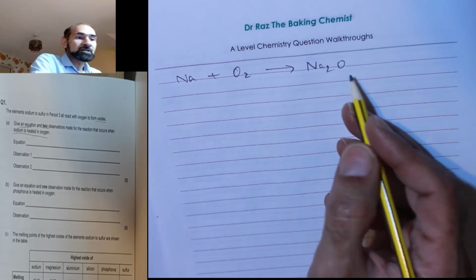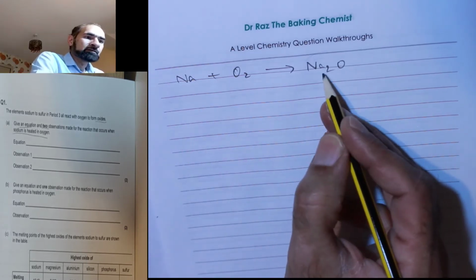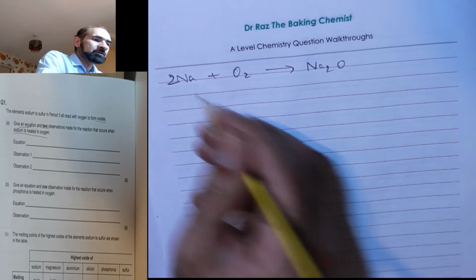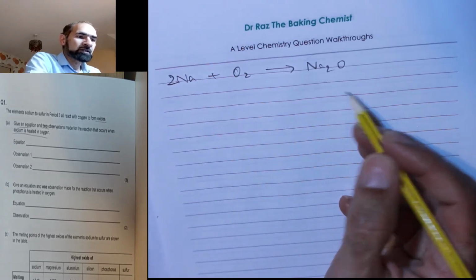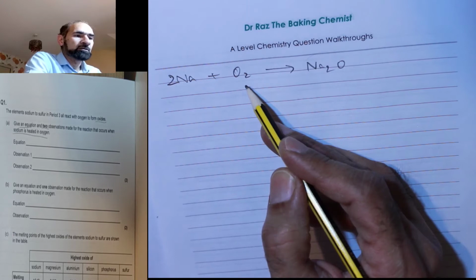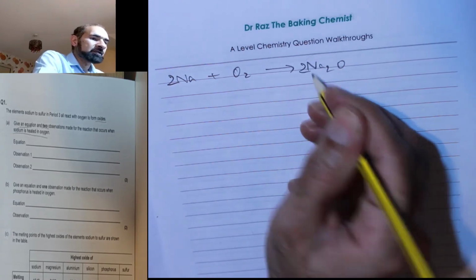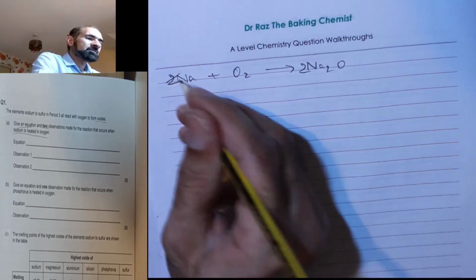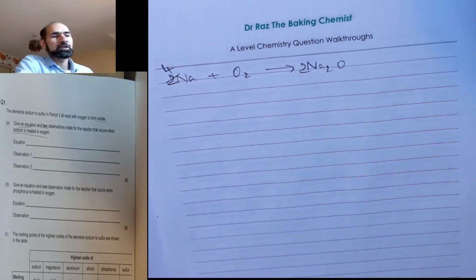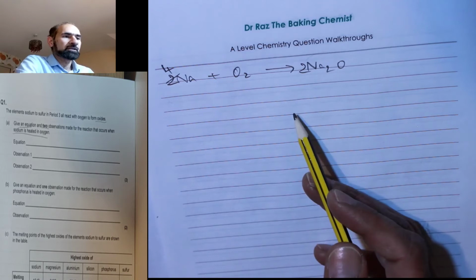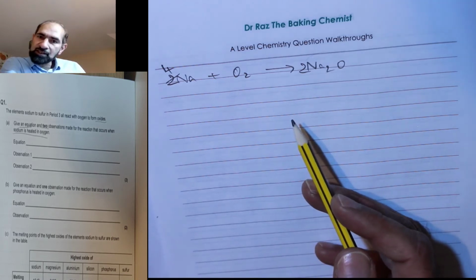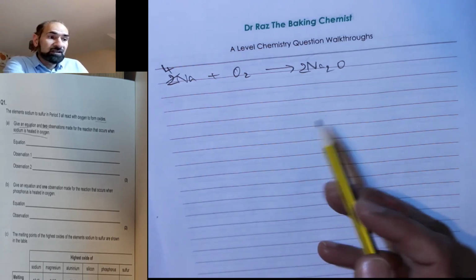Right, obviously we need to balance it. It's an equation. So 2 sodiums there. Oh no, hold on a second. 2 oxygens there. I still need 2 oxygens, so I'm going to have to put 2 oxygens here, and that'll give me 4 sodium. So therefore, I'll need 4 sodiums there. Okay, so 4 sodium plus oxygen gives you 2 sodium oxides. All right. And does it mention state symbols? Nope. So I can leave it like that.